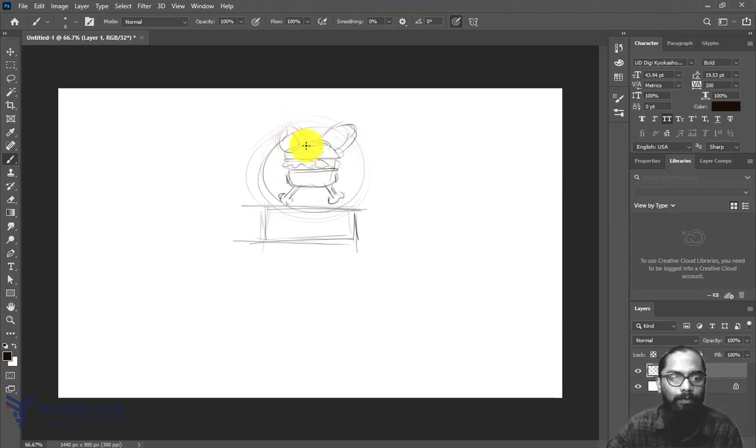Fine. So after this, some flame kind of shapes.